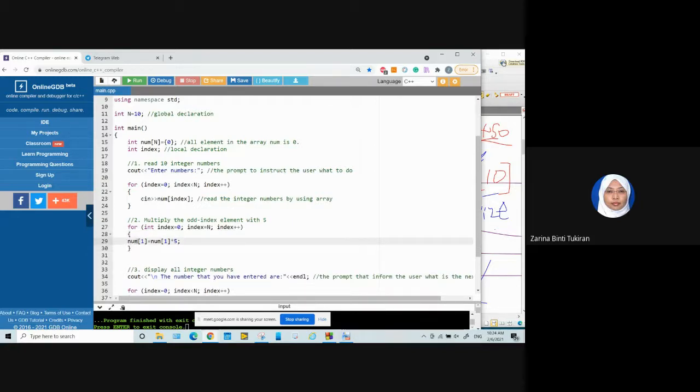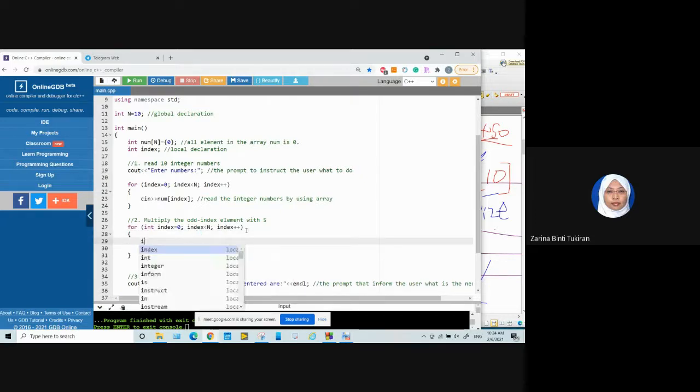So this should be index, right? Can we do it like this? Right. So here, if index divide remainder 2 equals 1.